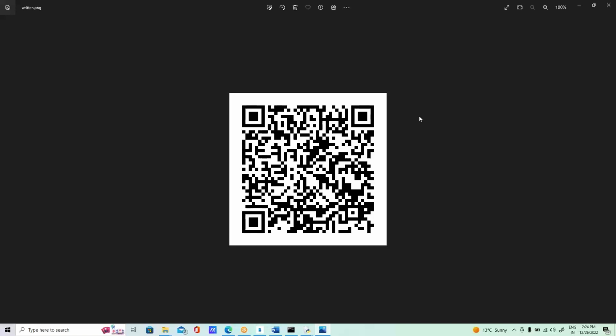So for everyone who is unable to find the notes, you can get it by using this QR code also. Okay. Do you want the same thing for the Python file also? So that I can create the QR code, you can scan to access it. Just open your mobile phone camera and scan it.